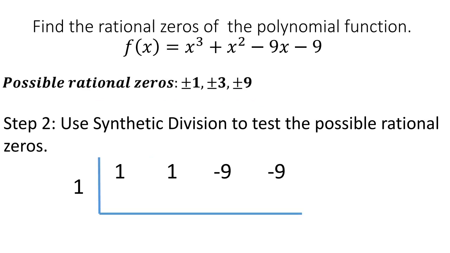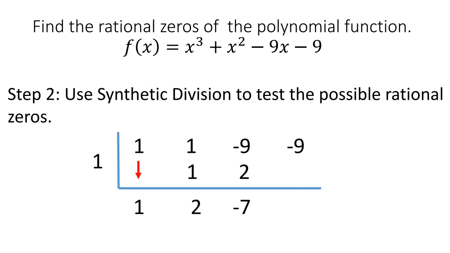All right. So now that I have my possible zeros, let me go ahead and use synthetic division to see if I can find one of them. And once I find one of them, you'll see that we can use our quadratic or factors to solve for the rest. So again, I'm going to start with the 1. I have my polynomial that's a degree 3, and I have a placement for all: I have a 3, 2, 1, and a constant. So let me grab the coefficients. I have 1, 1, -9, and 9. So I'm going to go ahead and apply synthetic division.